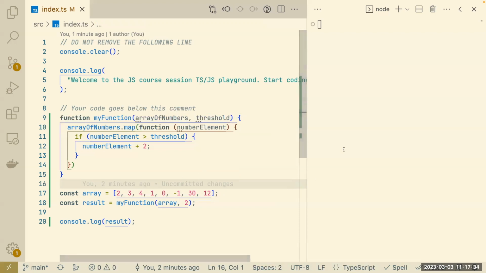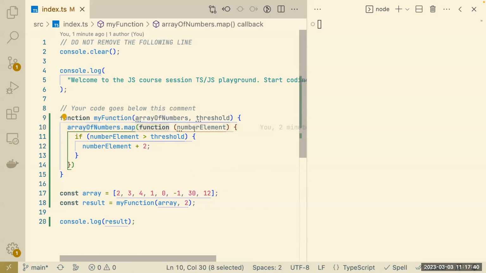So let's see what we do here. We do the map on our original array of numbers, and as we learned about functions, our .map receives a function, right? As we now know, functions are normal values in JavaScript. They can be passed around, and we're passing this function into our map function.